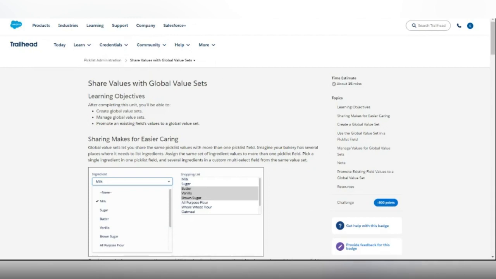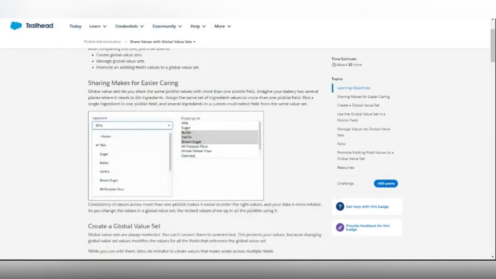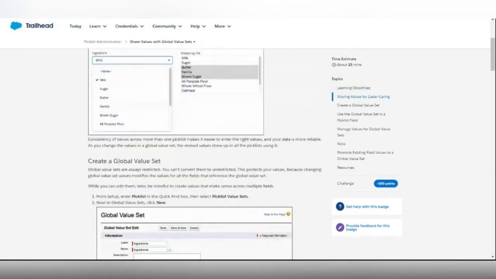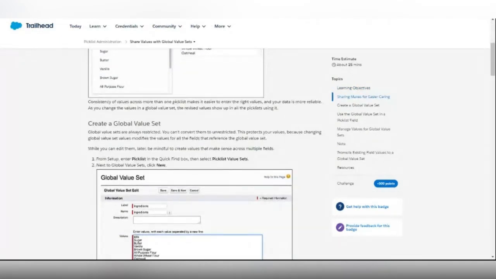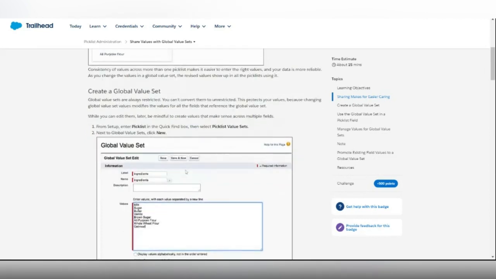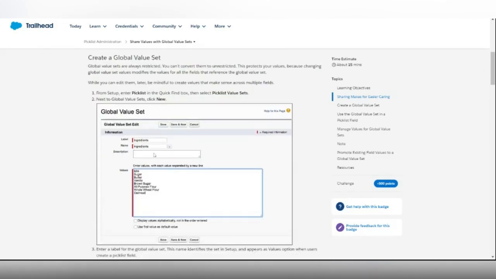Okay, so here are the global values, how we can define those things. Let's see how we can manage them. In this global set, it's a simple thing. How can we define it? You will get an option here. In the setup you can find this global value sets. There you need to define the first thing, and the values we will give here.